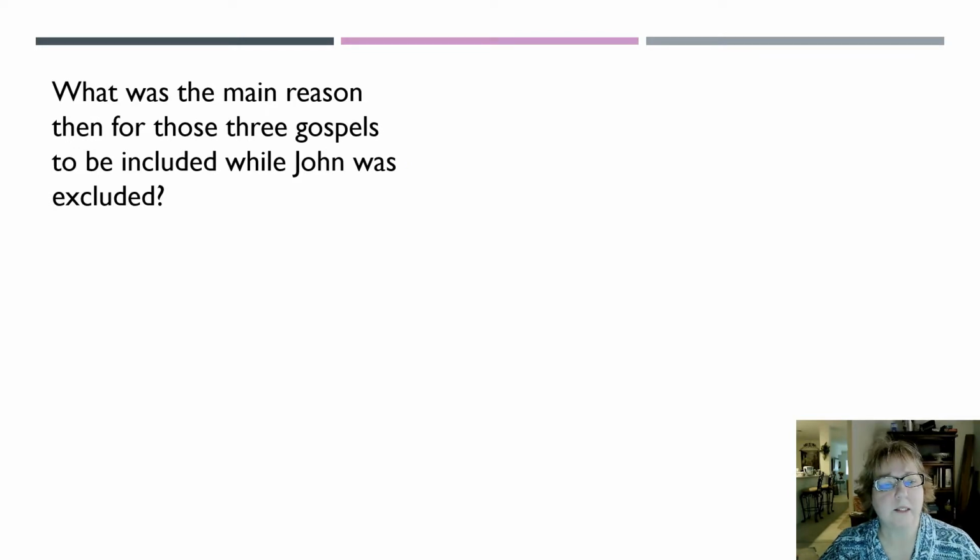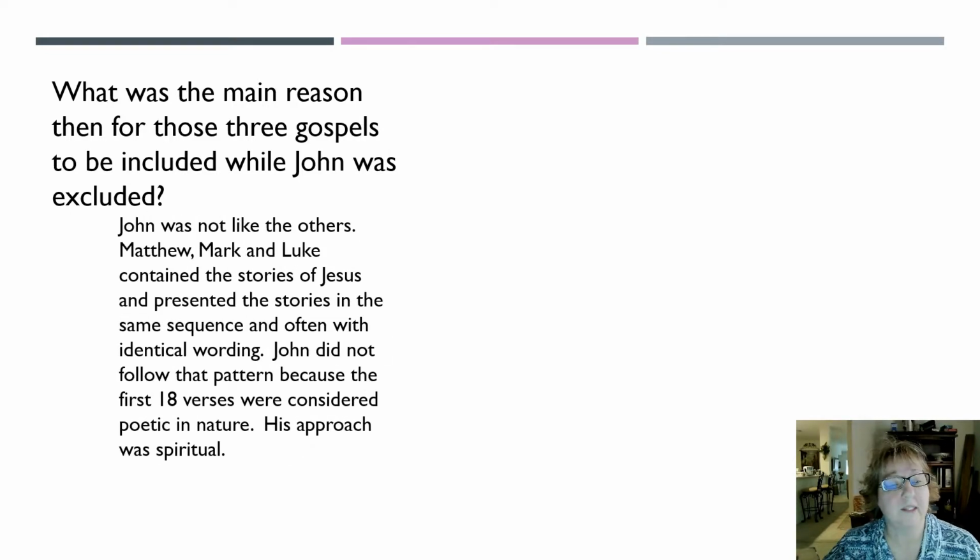What was the main reason for these three Gospels to be included while John was excluded? It was said that John was not like the others. Matthew, Mark, and Luke contained the stories of Jesus and presented the stories often in the same sequence and often with identical wording. John, on the other hand, didn't follow that pattern.